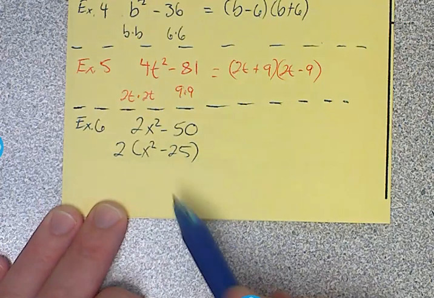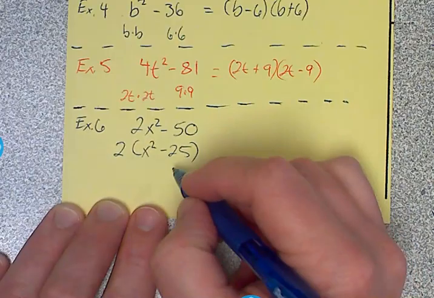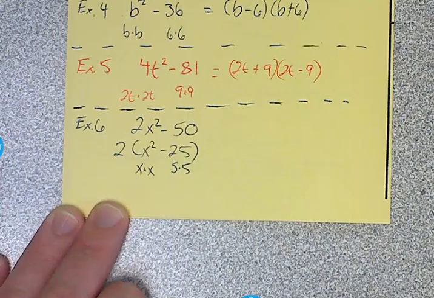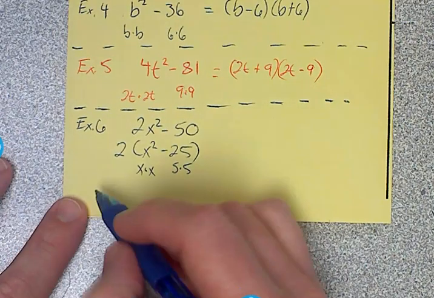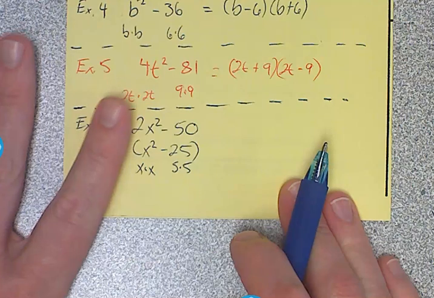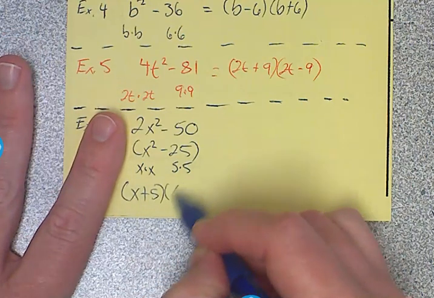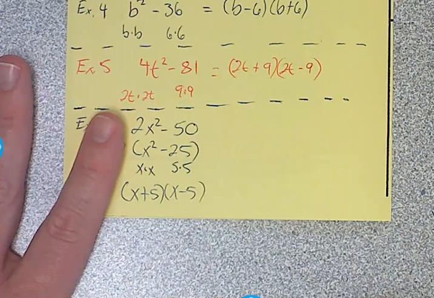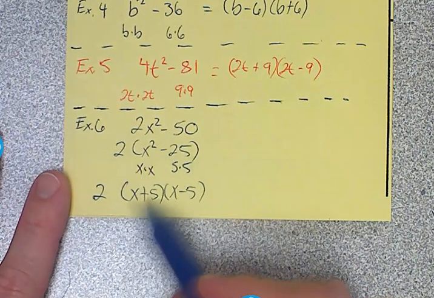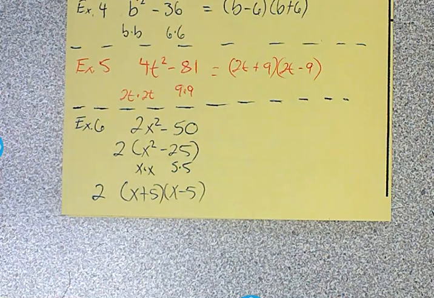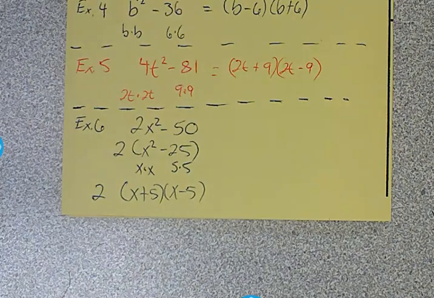Once you divide the 2 out, hopefully you kind of notice now, all right, well, I've got 25, which would be 5 times 5. I've got x squared, which would be x times x. So then, if that 2 wasn't out front, we could do this part as x plus 5, x minus 5. But because we took the 2 and factored it out front of the parentheses, same thing, just leave this 2 outside the parentheses there. Okay, and that's, if we're doing 2 terms, that's about as hard a problem as it can be.